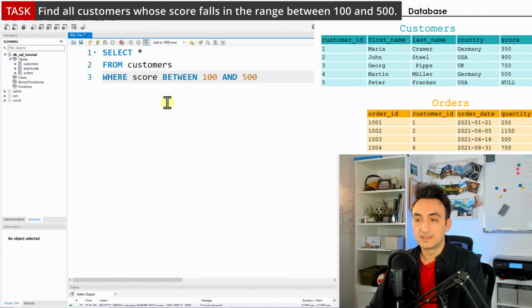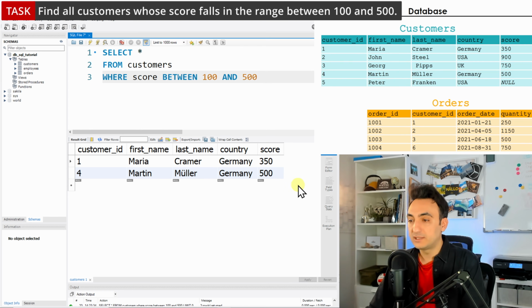And that's it. So for the between, you need to write down the column name, between, min value, and max value. So that's it. Let's now try to execute the query and see the results. As you can see, those two customers have the scores that is between 100 and 500.